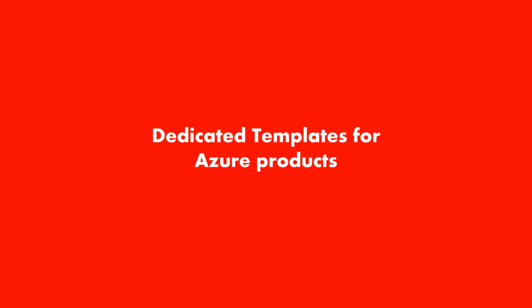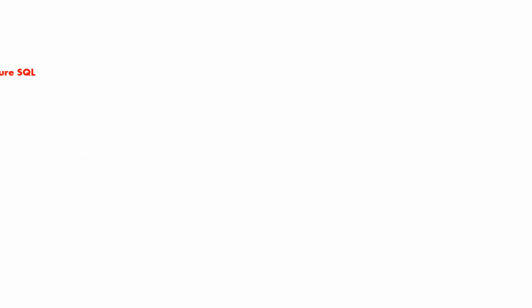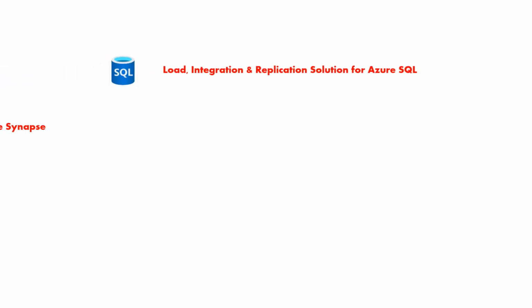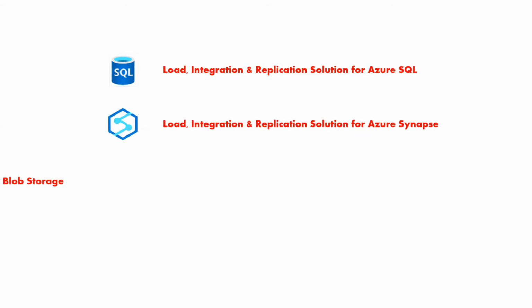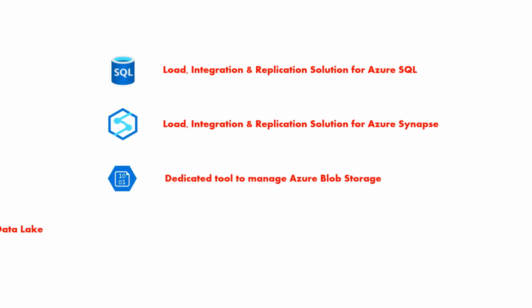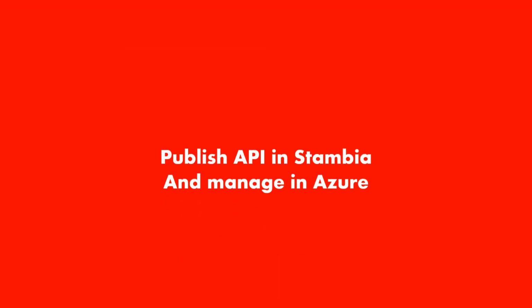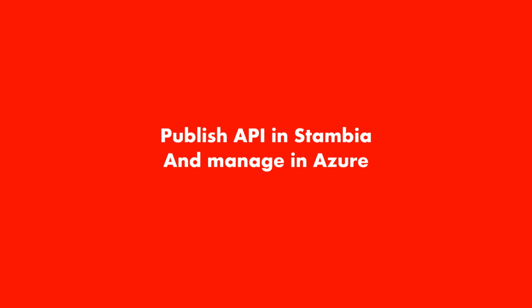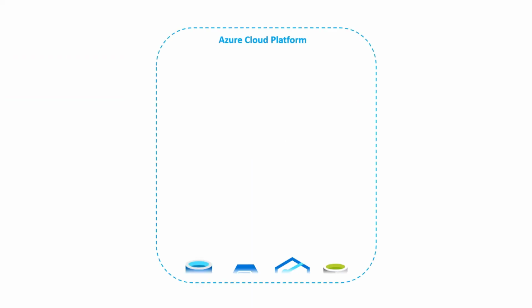In Stambia, use dedicated templates and tools offered for different products in Azure, which reduces design time, as you do not spend time on writing manual code or designing mappings with too many steps. Publishing your data processes as a web service in Stambia can be done in few clicks.